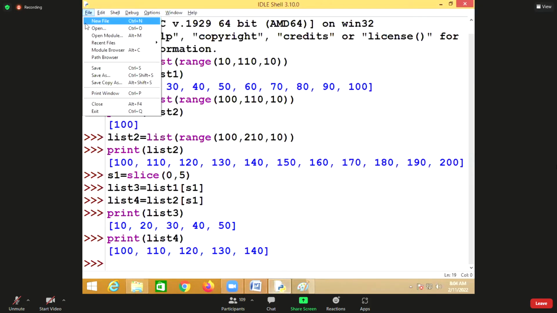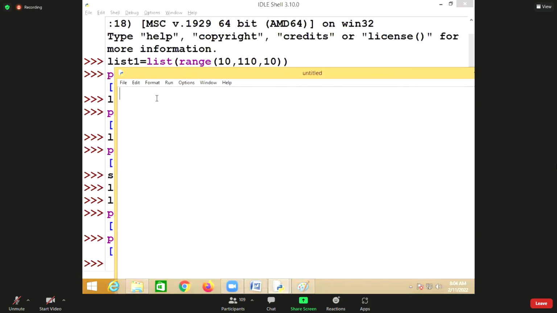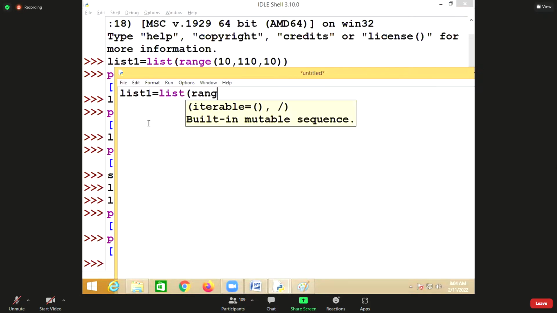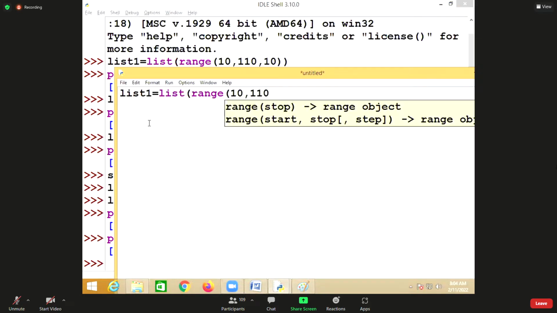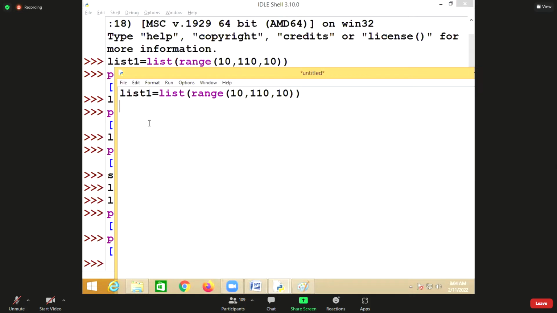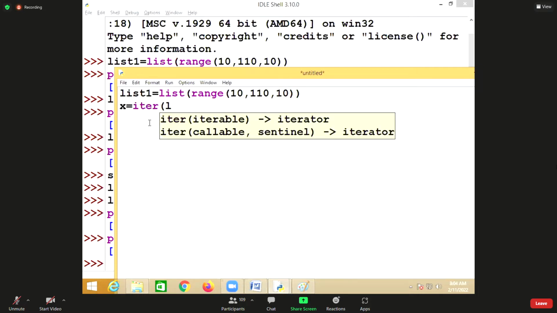Suppose I write like this. For example, I create one list: list of range of 10 comma 1 10 comma 10. So I want to read it. I'm creating iterator iter on list one.